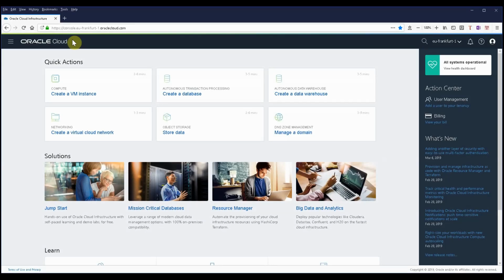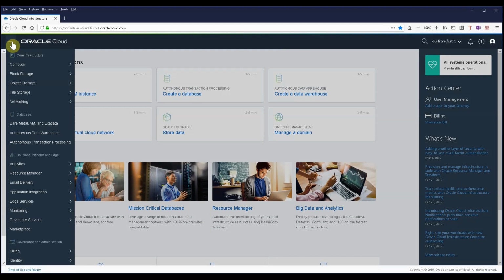After registering and activating your free Oracle Cloud trial account on cloud.oracle.com, we can browse to the Oracle Cloud Infrastructure console. If your account was recently created, then this is the current home page of your cloud account. The list of available services can be displayed by using the top left navigation menu button. As it is possible to see, big data is currently not present. This is because, at the time of creating this video, Oracle Cloud is still migrating all the existing accounts from the previous existing homepage to the new one.